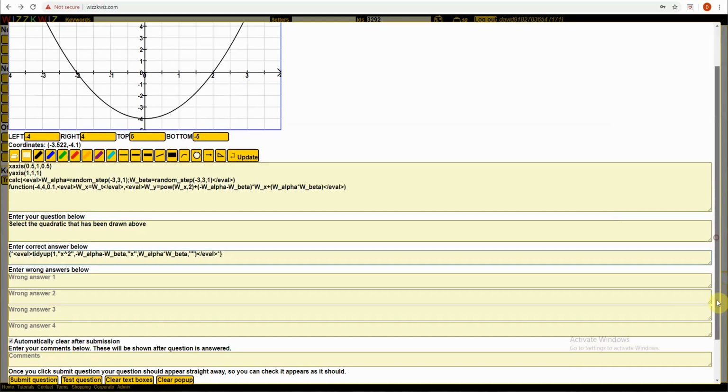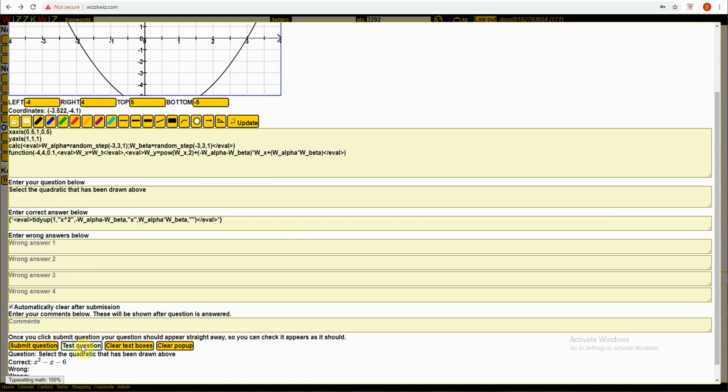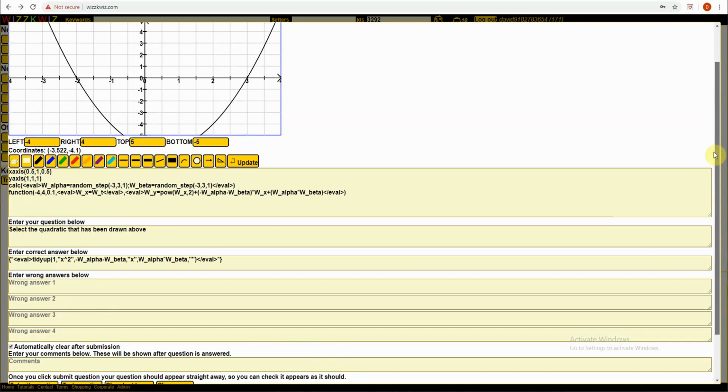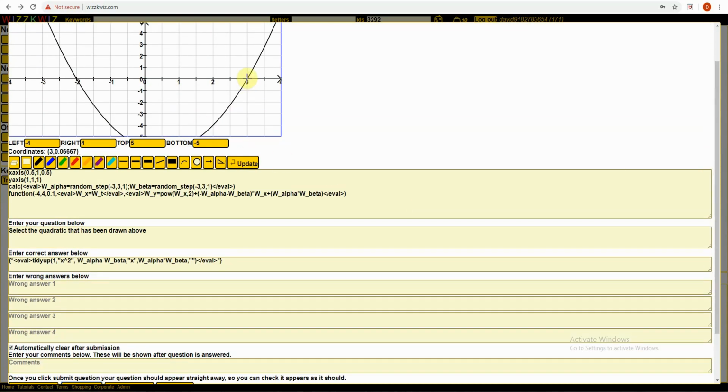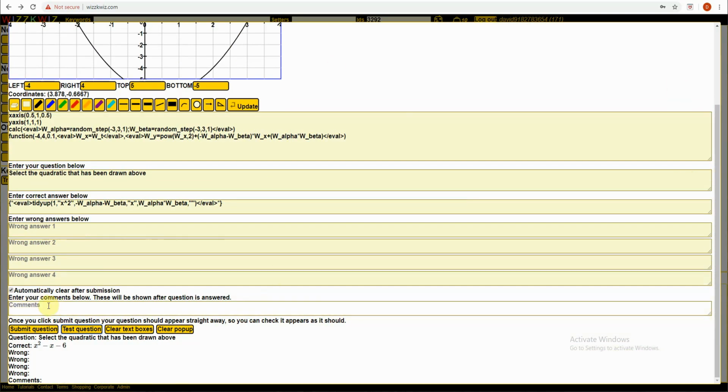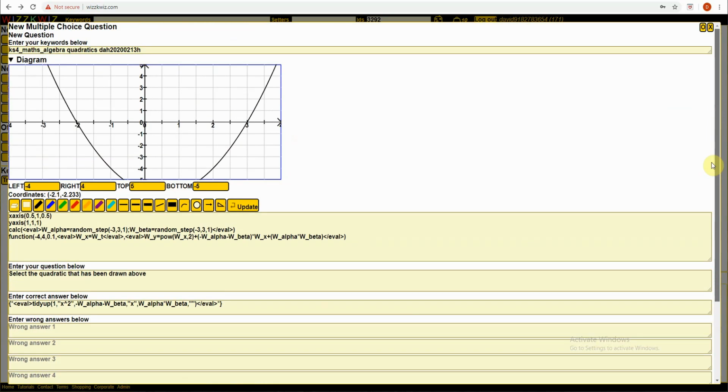And now let's test the question. Okay, so we've got x squared minus x minus 6. So that's going to factorize as x minus 3 and x plus 2. So x is equal to 3 and x is equal to minus 2. Or, let's just try x equals 3, we can see is 0. 9 minus 3 minus 6 is 0, or x is minus 2, so that would be 4 plus 2 minus 6 is 0. Okay, so that appears to be fine.